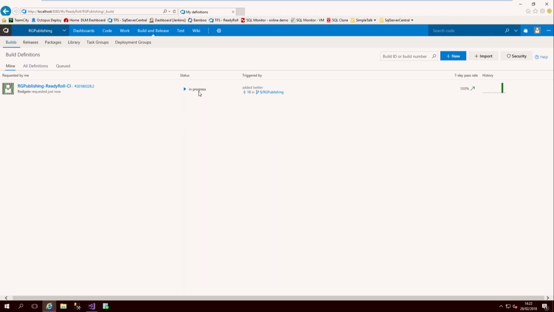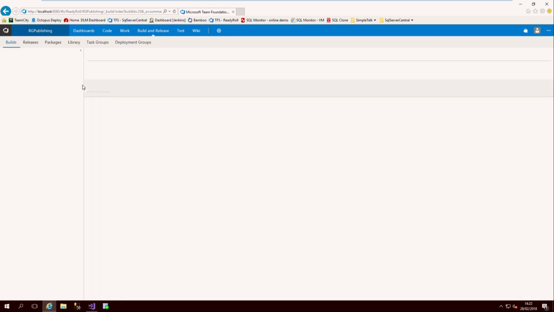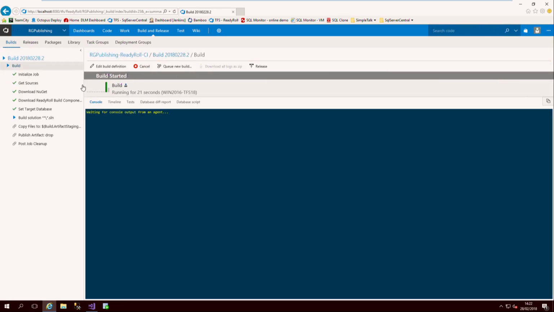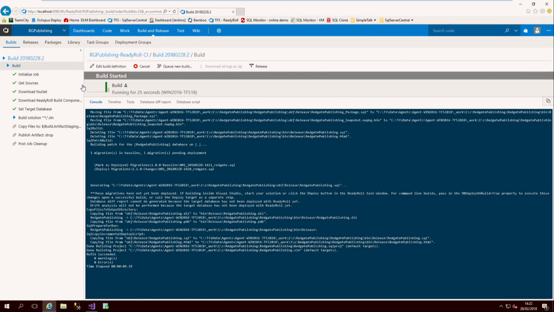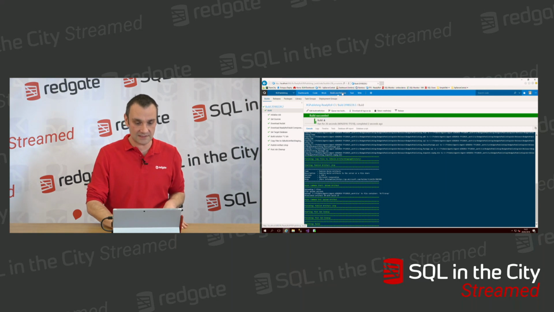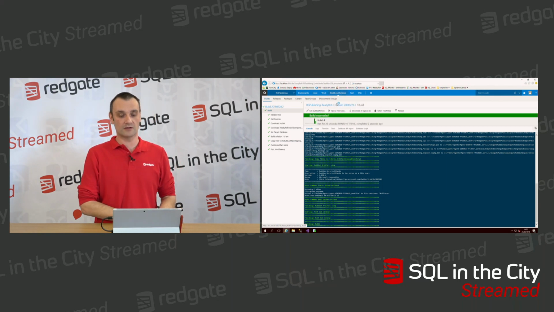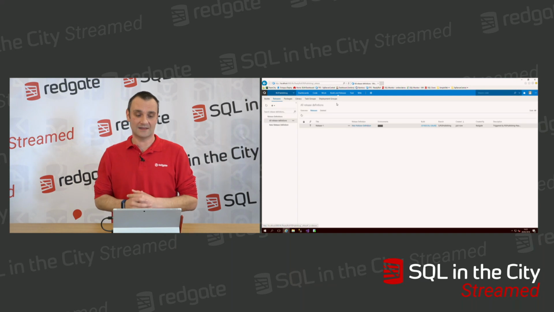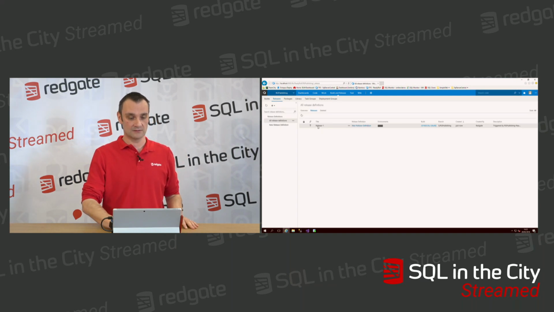as well. So we can see already that build's in process based upon that added Twitter commit. And again, we could look in here and see all of the things that are happening as part of this process. But I'll save that for when you download the trial version and have a go at this yourself. But essentially, once that build's succeeded, if we switch over now to our Releases tab, we'll see that it's automatically created for us a release, which we can see here.